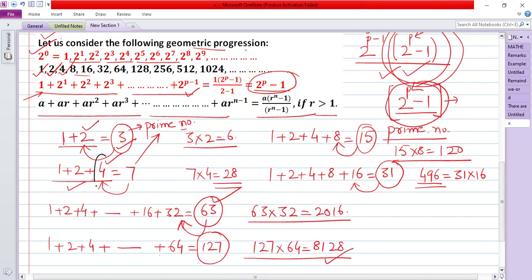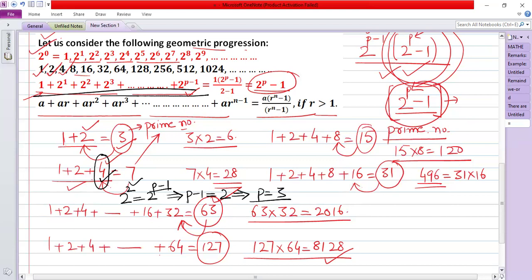Now, if I take up this case here, what was the value of P? So actually this 4 is 2 raised to power 2, which is corresponding to 2 raised to power P minus 1. So I am referring to this formula. So here, what is the value of P? If P minus 1 is 2, so obviously P must be equal to 3. Now, if I check the right hand side, it is actually 2 raised to power 3 minus 1, which one can easily verify.